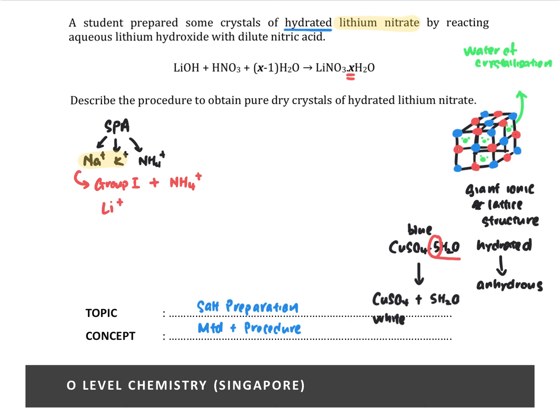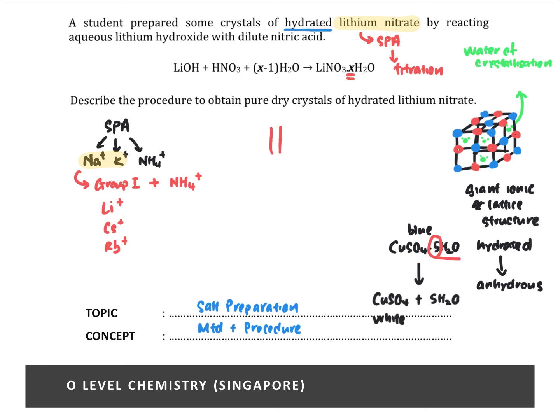The most common one that you would see would be lithium. There is also cesium and rubidium, which are less common. So when you see lithium, cesium, rubidium, they fall under the category of SPA. In this case, lithium nitrate is actually an SPA salt. Therefore, we need to use the titration method. For this question, you need to write down the procedure step by step, what you would do in a titration method to produce lithium nitrate.